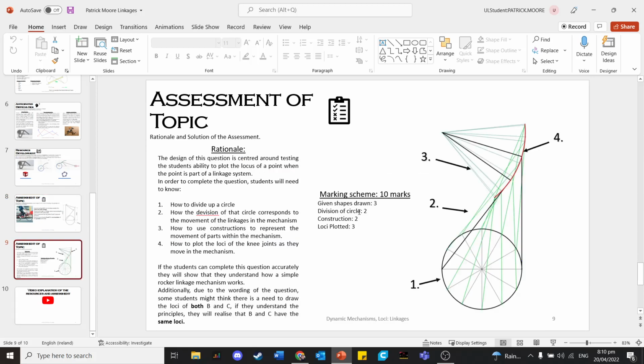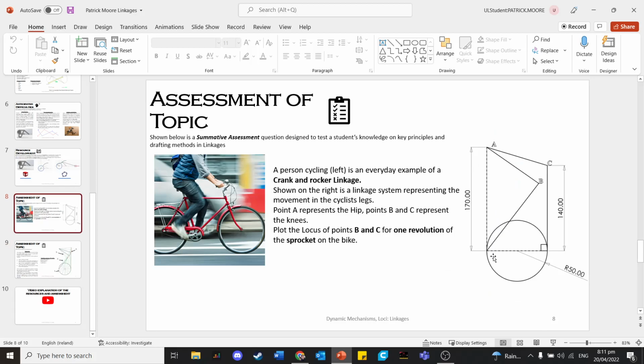And then we continue on here to the rationale and the solution. We can see here now there's actually only one locus that they have to plot out, and they will recognize that if they understand how the linkages work. Because if you go back to the question here, these 2 points are on the same crank, and both linkages are the same length.